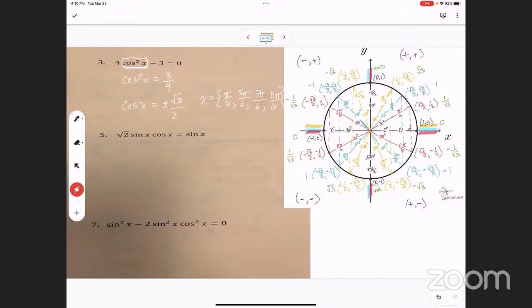Radians are way easier than degrees because if you look at the reds, these are all 1/6 of a pi. And if you just count by 1/6, here's 1/6, here's 2/6, here's 3/6, there's 4/6, there's 5/6, 6/6, 7/6, 8/6, 9/6, 10/6, 11/6, 12/6. And then reduced, right? I didn't reduce it as I was saying it. I was just saying it. But these are all reduced, right?